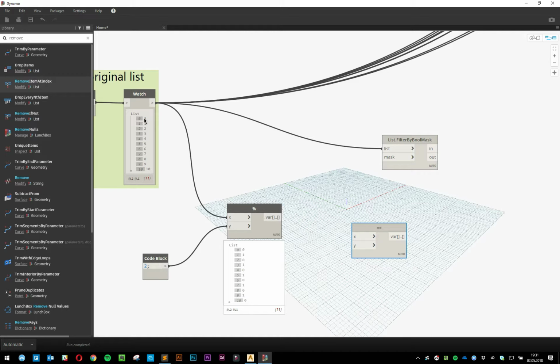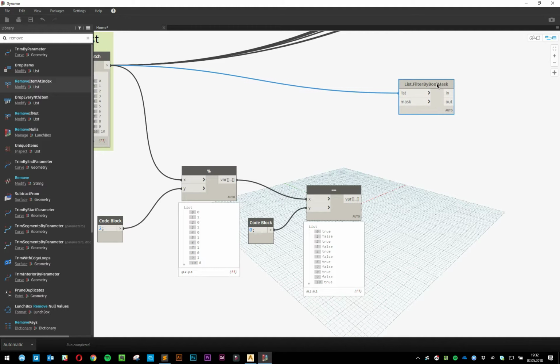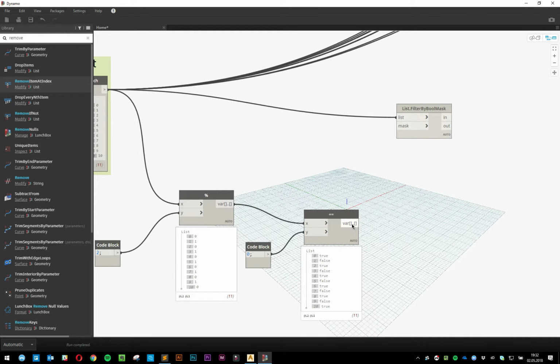So for even values, x is 0. Put that as my conditional, feed that into my list, and all of a sudden we get what we originally intended, which was a list of booleans. And we put that into our list of booleans representing a mask.